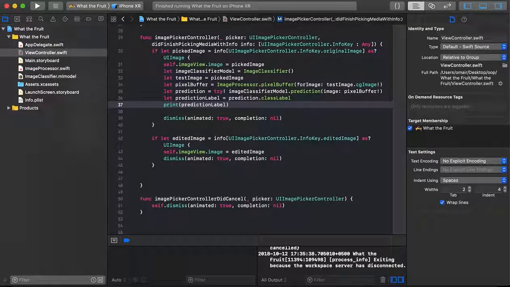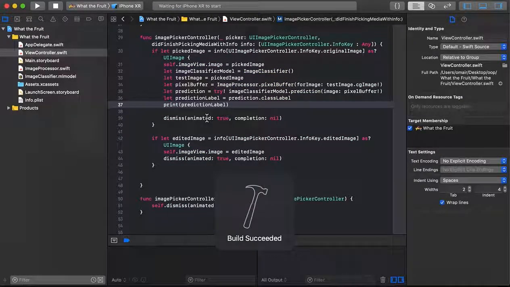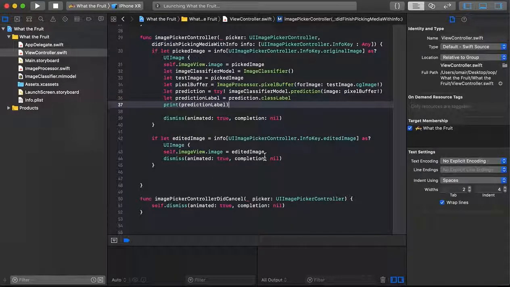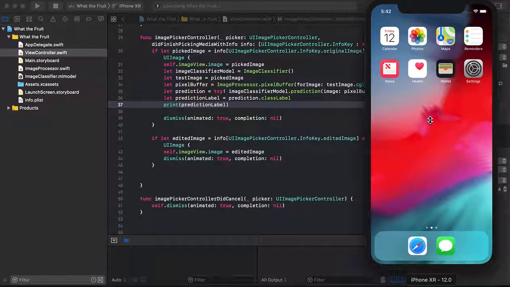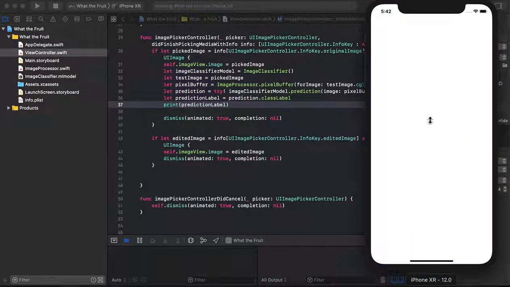So let's run our app to see how things go. We haven't set up a proper label yet. We're going to print the output to see what image it has predicted. Now the simulator takes a bit of time. The app loads, and we have this camera icon on the top to use.